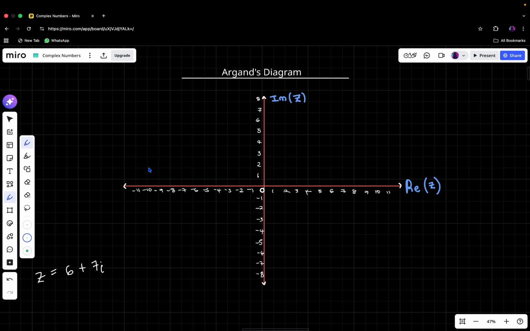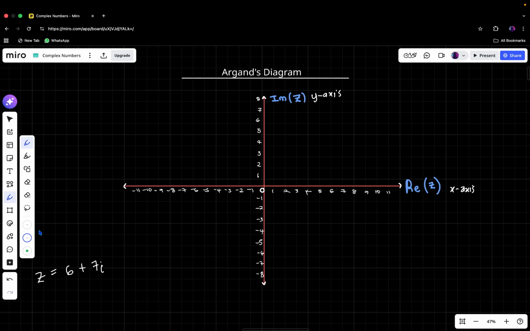Now, this is our x-axis. Let me write it, x-axis. Your x-axis is your real part. Remember I said this is a real. While your y-axis is your imaginary part. Your x-axis is what will contain all the real numbers. Your y-axis is what will contain the imaginary part. So whenever you want to represent a complex number pictorially or graphically, just take a look.